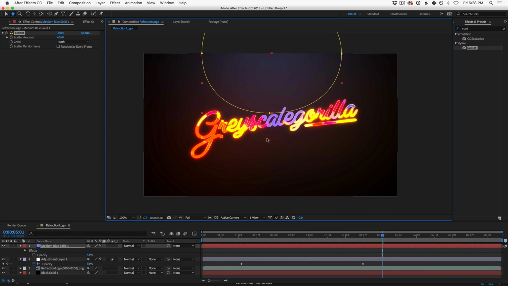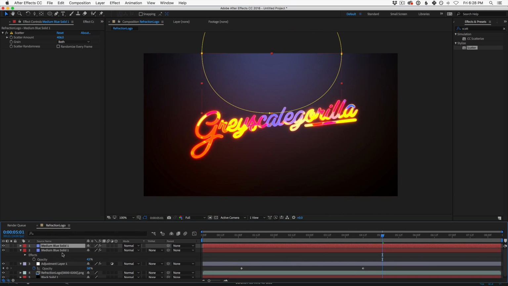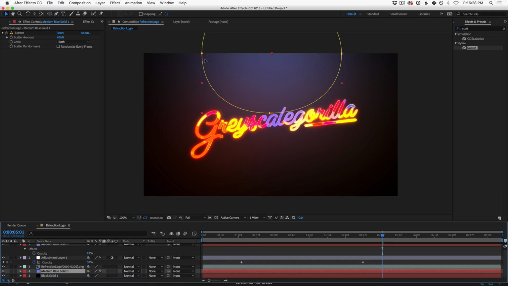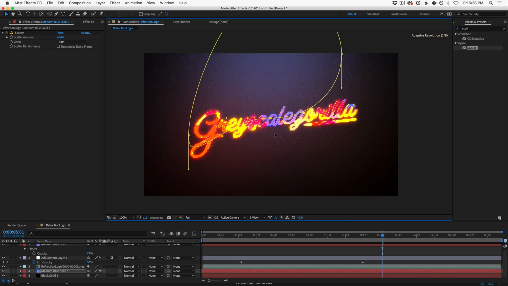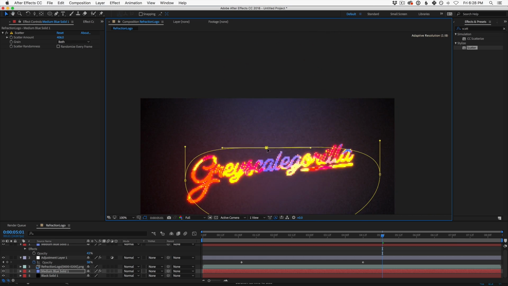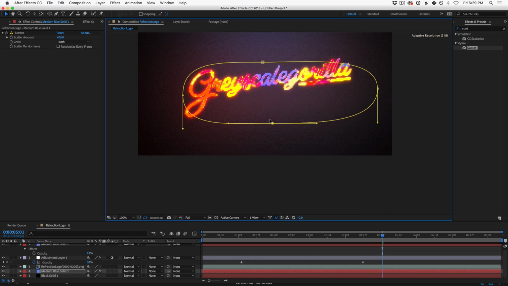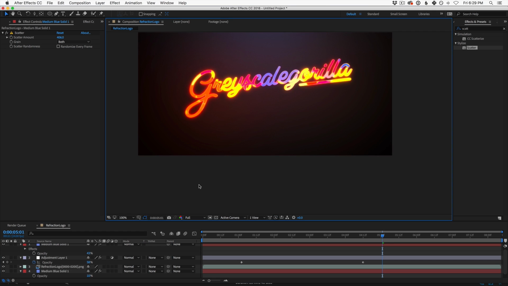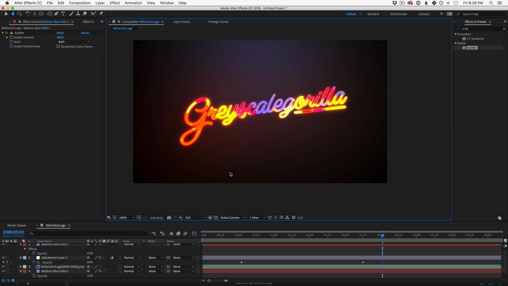I'm going to add another duplicate layer of this blue and put it behind our logo. And then I'm going to take our mask and create just a little bed of color for our logo to live on. And I'm going to turn it way down. I mean, this is like 10, 20% maybe. And you can see what we created now. It's just a little bit of atmosphere.